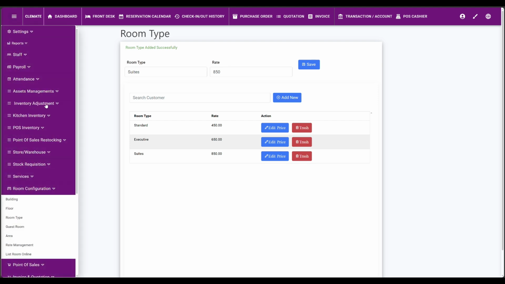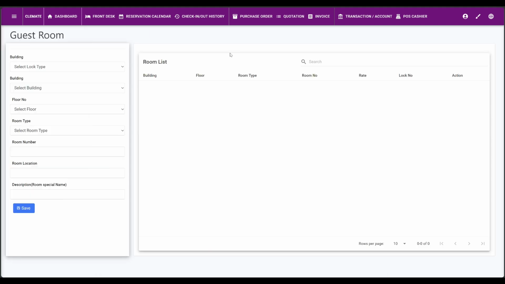Okay, so after that we go to the guest room. That's where we are going to set up our rooms. So within the building, we have to select our lock type. Okay, so by default you can select MiFi or Thermic or Key Plus, any of them that you want to select.